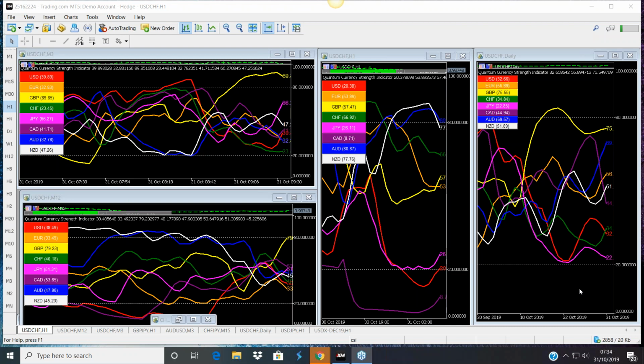this paradox, this contradiction that new traders seem to find when they look at charts. When they look at one time frame, a currency or a pair may be doing one thing, and when they go down to the chart they like to take the trade on, it's doing something completely different. So you have the price action going in one direction, and a counter to that in another time frame.